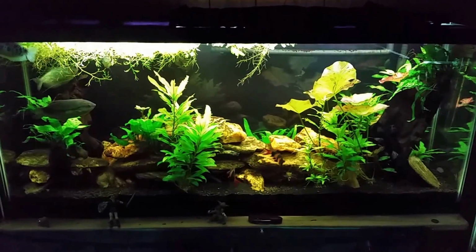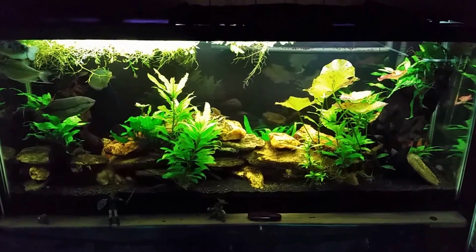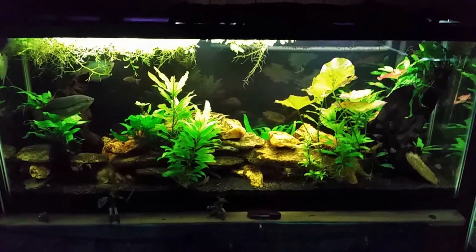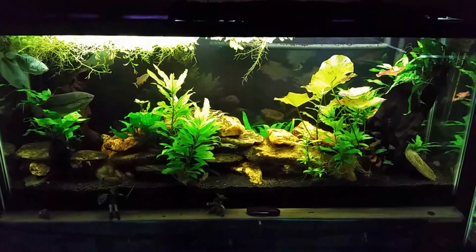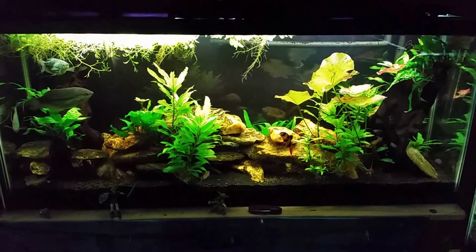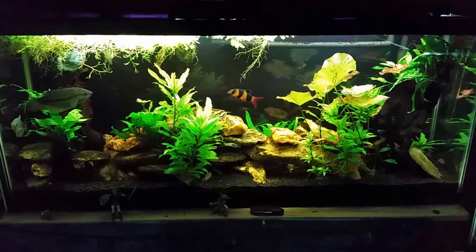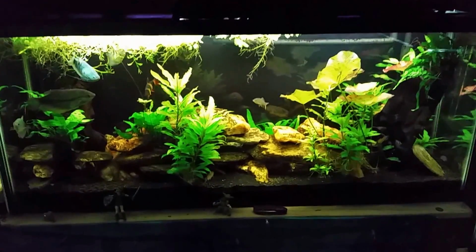So what has happened? What did I do to get my algae to just vanish? All I did really was cut way back on the feeding. I probably cut back by 75%. And I went to the sort of all they could eat in a couple of minutes twice a day feeding. I reduced not only the amount of light on the tank, but I also reduced the photo period by an hour or two each day.